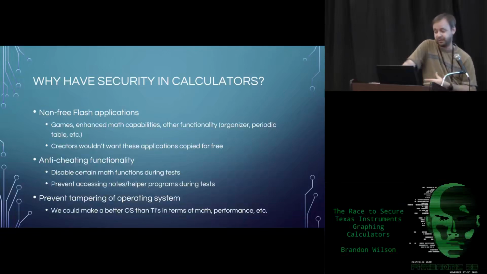And naturally, they wouldn't want these applications to be pirated, so they had to restrict how and where these applications would get installed. And then, of course, they also want to prevent cheating in the classroom. So you can't have students accessing notes that they typed in, or programs that would solve their problems for them during tests. They wanted the calculators to have, like I mentioned before, some kind of restricted mode for the duration of that test, so that they can't look at notes or view programs that they wrote or just type notes into it. And then they wanted to prevent tampering of the operating system, because if we could modify the operating system, then we could just easily patch out these security mechanisms.